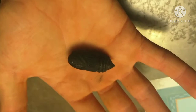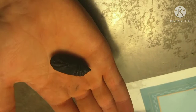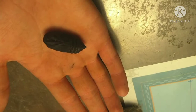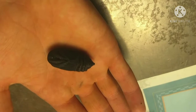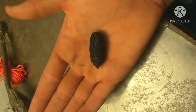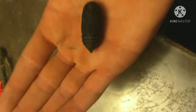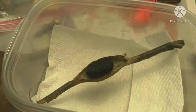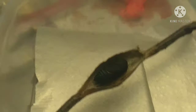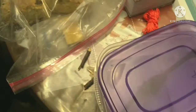Apparently the Cecropia moth is the only moth you can remove from the cocoon like I just did without hurting it. I'm going to take this pupa and put it in a safe, dry, and warm place and apparently it will still be able to turn into the Cecropia moth fine. See how it moves just a little bit? It's still alive. They'll be completely shriveled up and dried when they're dead. It needs daylight, sunlight, and warmth. I took the papery cocoon, cut it to make a little basket, put it in a dish with the top shifted so it can get oxygen, and I'll put it by a window.